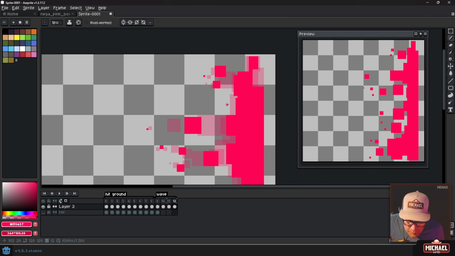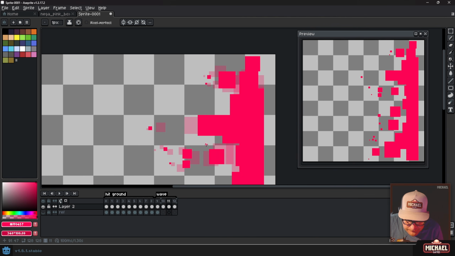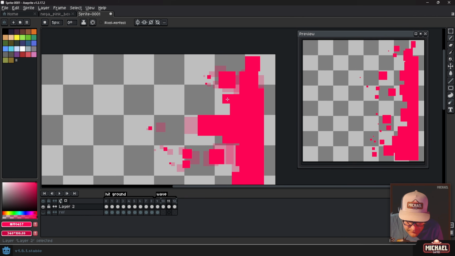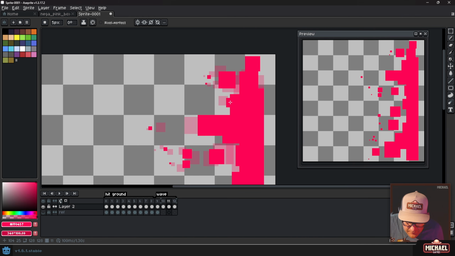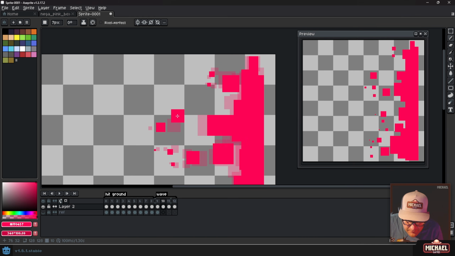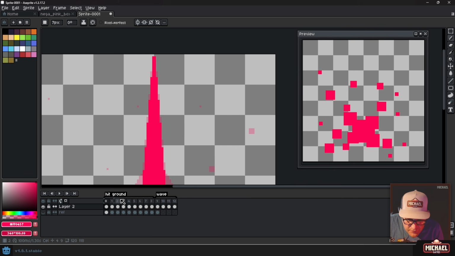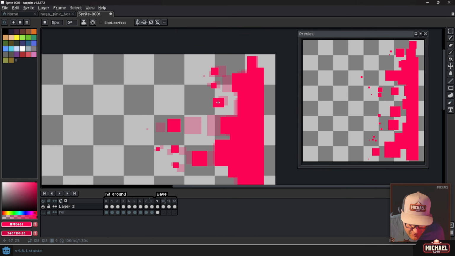Okay. We probably just need a little bit of action right in here. Like it looks like right here we need something to break off right about now. In fact, maybe we add a little bit more right here as well. I wish hitting the arrow keys would loop you within your tag. Maybe there's a way to make it do that. I just don't know. So if you know such a feature in a sprite, please comment.